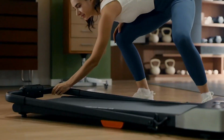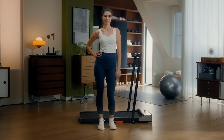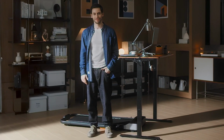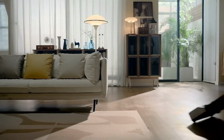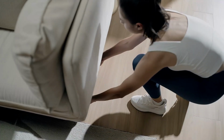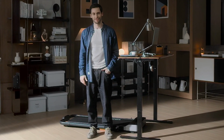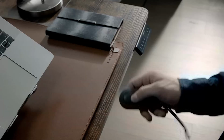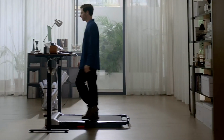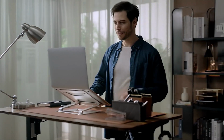And I love the Kingsmith so much. I have one at home and I use it all the time. And by the way, it saves me, Carrie, in the winter time because sometimes you can't go outside. Sometimes it's rainy in Pennsylvania, but there's no excuse for this one because you're going to be able to use it under your desk, and it's also so flat and portable and foldable that you could probably put it under your bed as well.